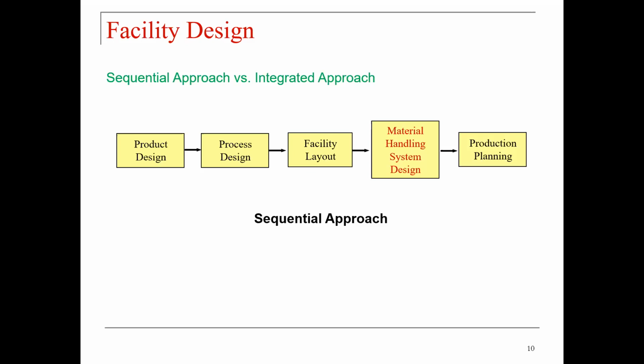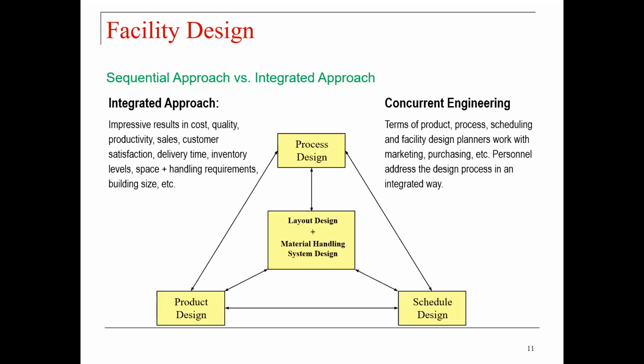This is often compared with the integrated approach, in which you have all areas working in collaboration to get the final design or the most optimal design for your process. So as you can see in this picture, for example, product design receives the input from schedule design and process design and layout design. So these 4 areas are working concurrently to achieve the same goal. Okay, so those are the differences.